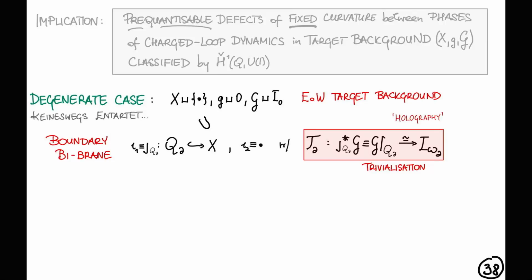as a defect. A defect which to the left of it has my field theory, and to the right of it has an empty field theory. How do I realize that? I embedded the rest of the target to the right of the defect. I embed it in the singleton, in a point. Therefore, there are no degrees of freedom there. The gerbe will be trivial there.